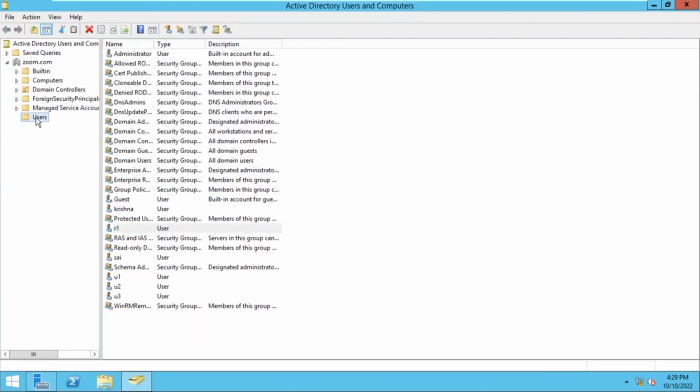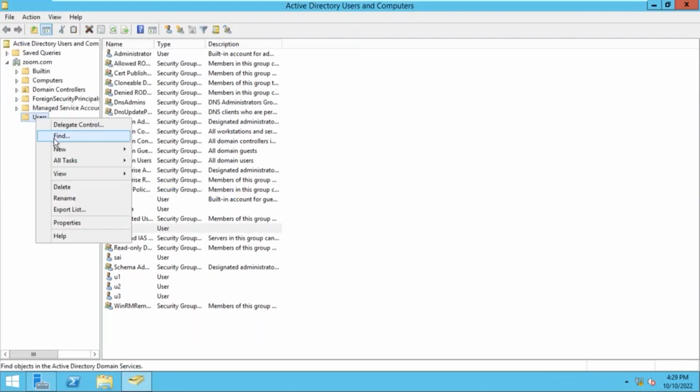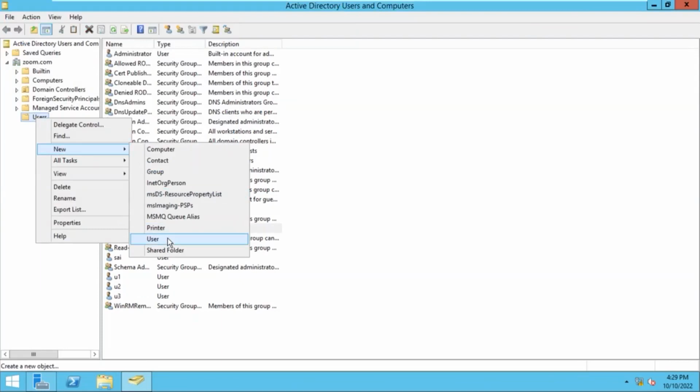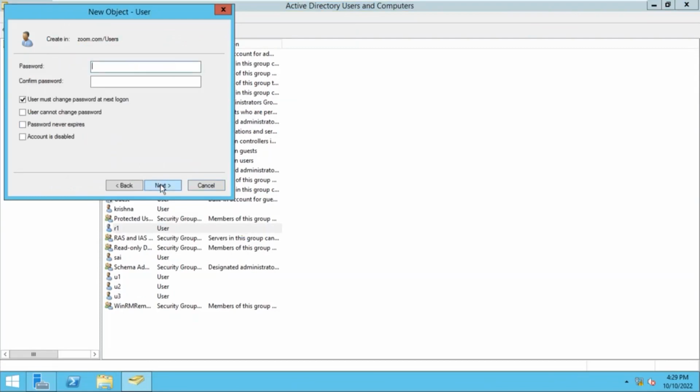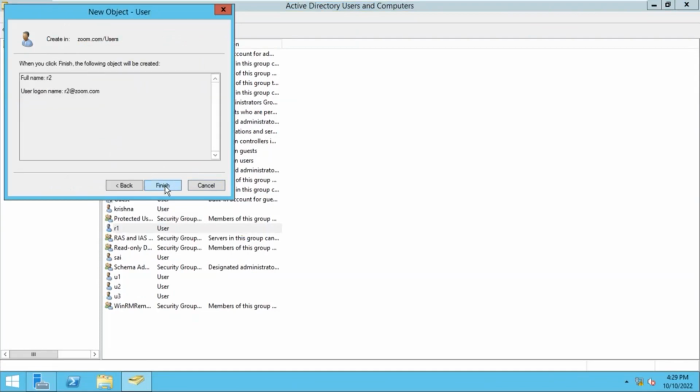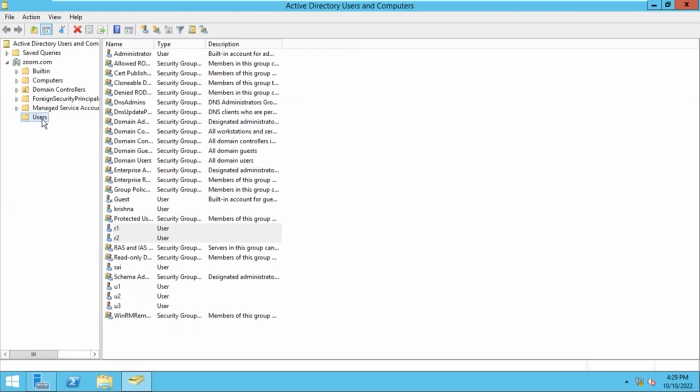So I created one user, R1. Now I'm creating R2. I'm creating the users without password so that it will be easy for me to log in. While creating, don't give any password and uncheck this box so that you don't have to change the password again. So I have created two users.